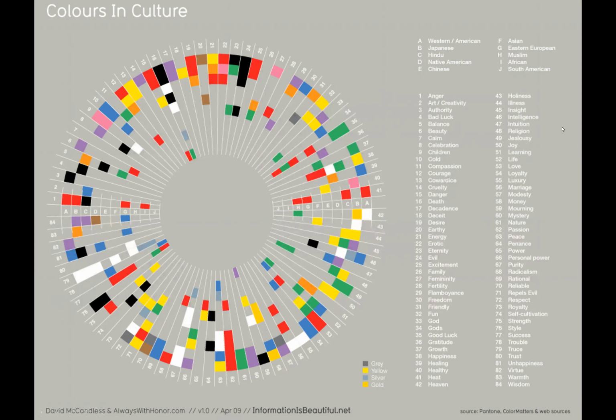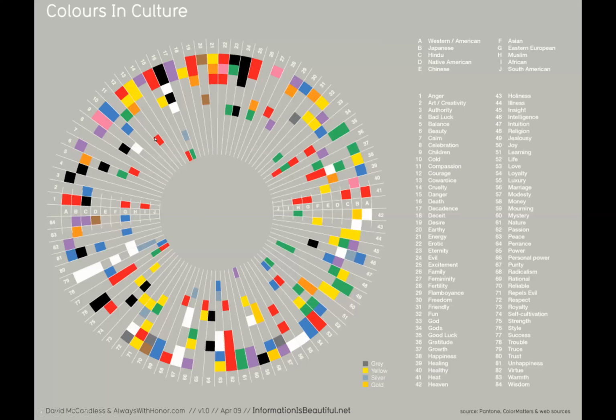So what's going on here is you can see the spokes of the wheel. If you look at the wheel, it's got little letters on the spokes, and they show you in that top right hand corner which culture they refer to. So that's the wheels within the wheels. The spokes going around the outside have numbers, and those numbers are listed here.